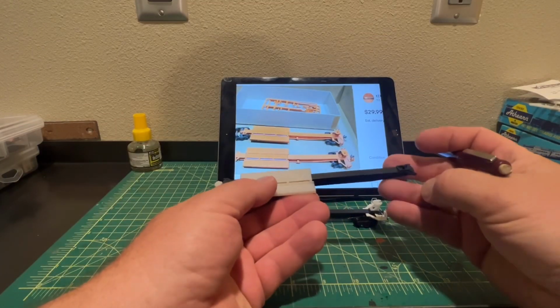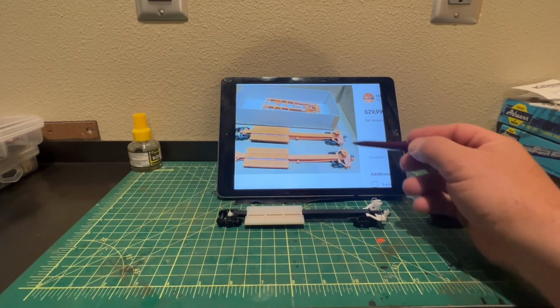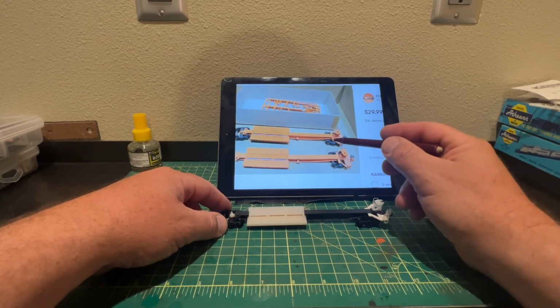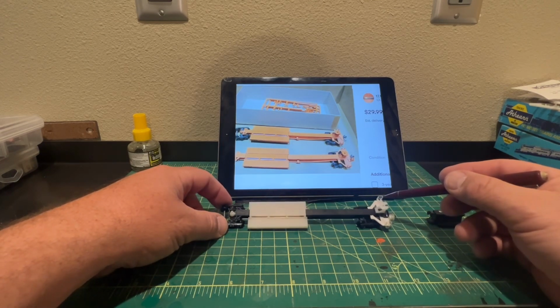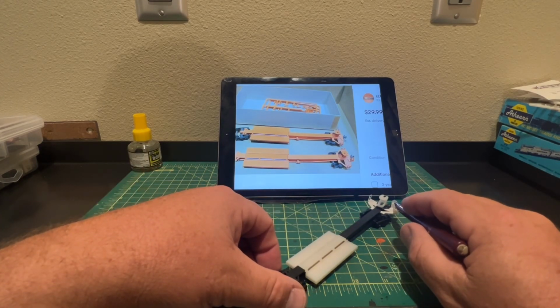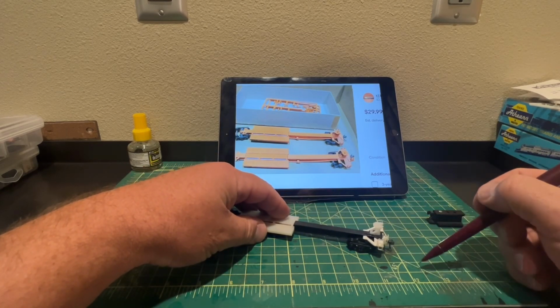Okay, so here's what we started with, our C, D, and E spine car. We needed to build an A unit and a B unit. So here's the A unit. We built this structure here out of some 040 styrene. We added the ladders, brake wheel, hitch plate, the other ladder. I built a little mounting point for the brake wheel assembly out of some 1/4 inch by 1/4 inch styrene angle. We got our new coupler box on, new KD couplers installed.